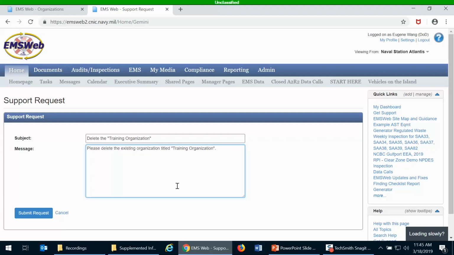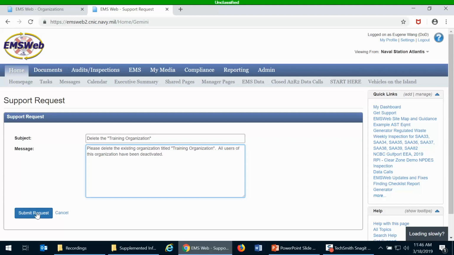Okay, the only thing we ask you to do before you request an organization to be deleted is to deactivate the users of that organization. Okay, so then just click on the Submit Request.